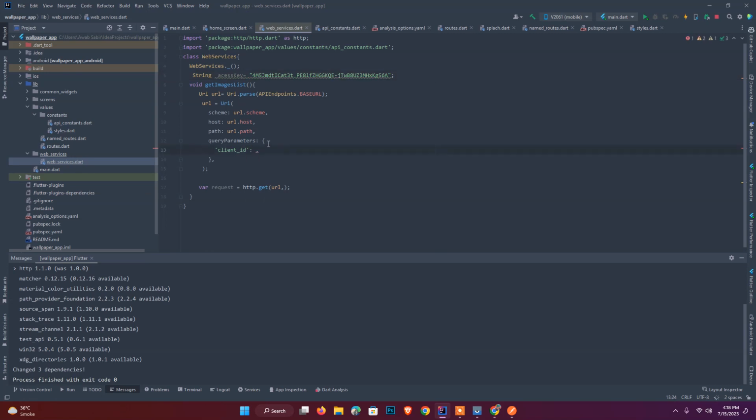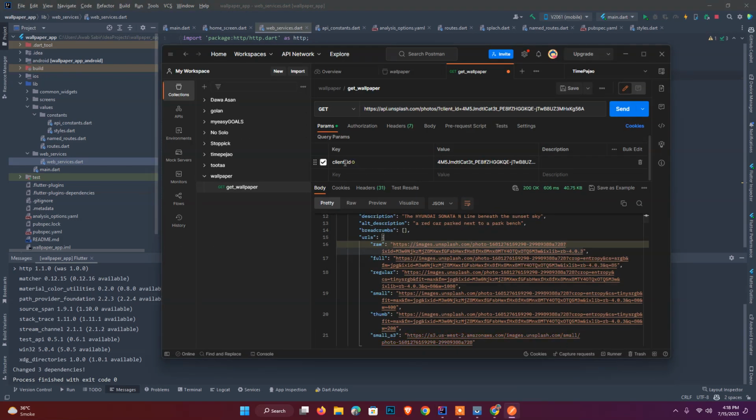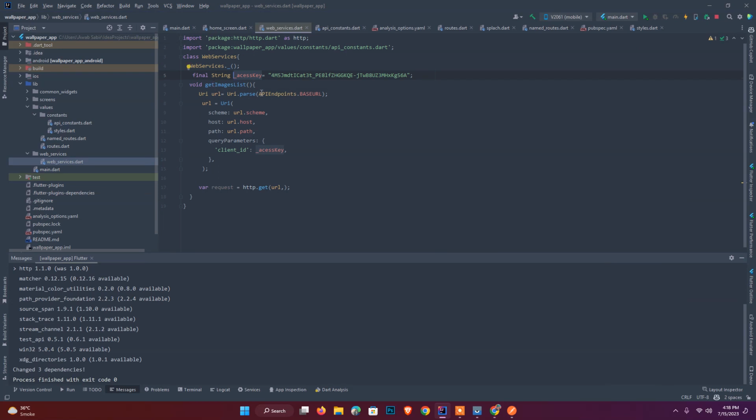So this is okay, make it final, it is not going to change. And here is the key that we also need to use for that, and I will double check it.